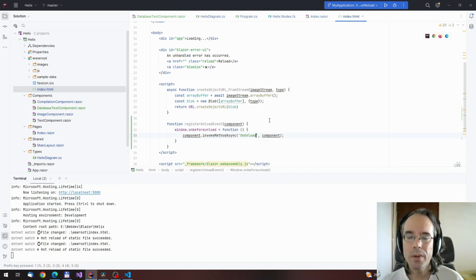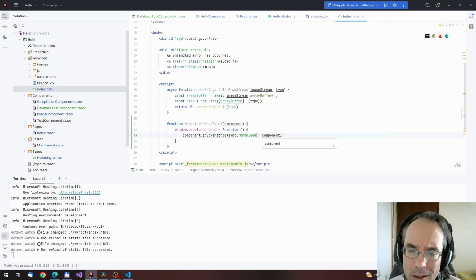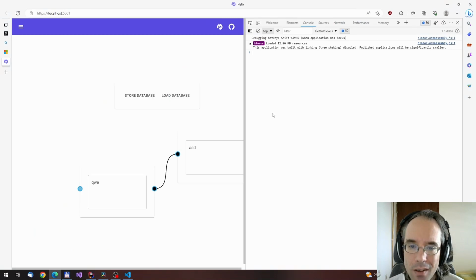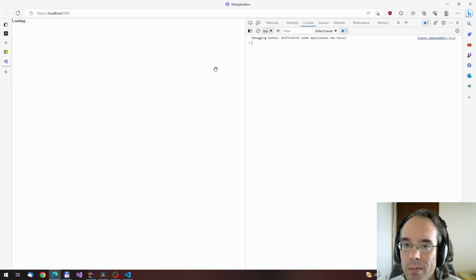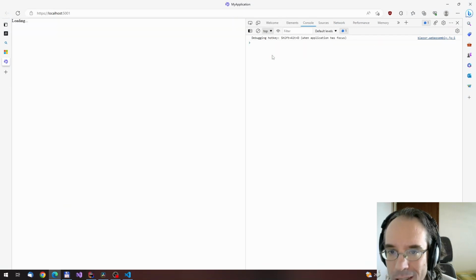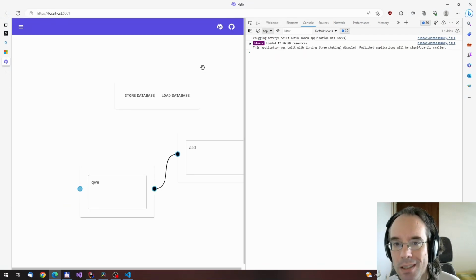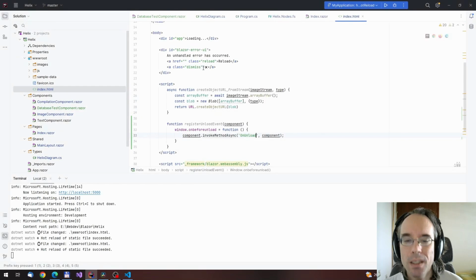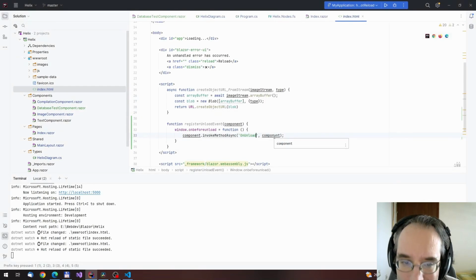Okay, I figured something out. We have on unload here, it passes it back the component, and we probably shouldn't be doing that. Observe the console carefully as I restart it. There is this red flash. It probably says that some kind of exception is uncaught. Now, suppose we did it like this.